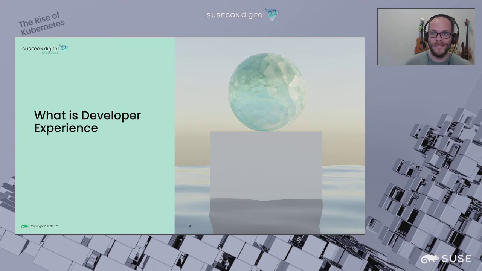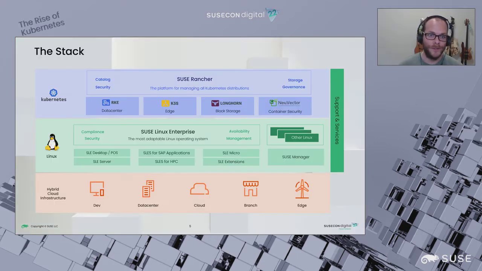So first up, what is developer experience? So you've probably seen this stack shown quite a few times at SUSECON at this point. But this stack kind of tops out as SUSE Rancher itself. And kind of begs the question of where does the software that we're going to be installing and running on the stack come from? The software that would run on the stack is obviously going to be built by developers at your organization. And for them to do that the most effective way possible, they need the best developer experience that they can get.